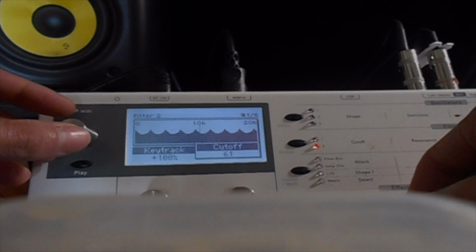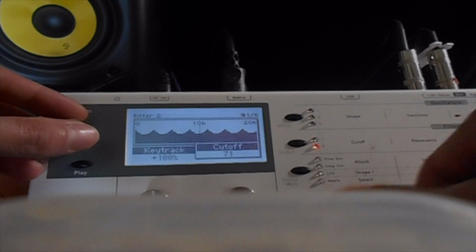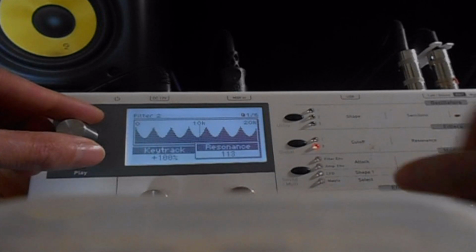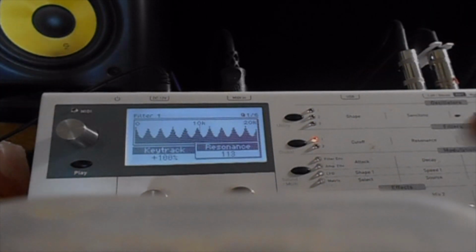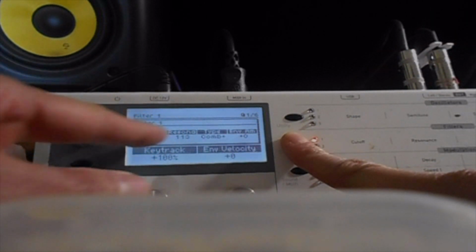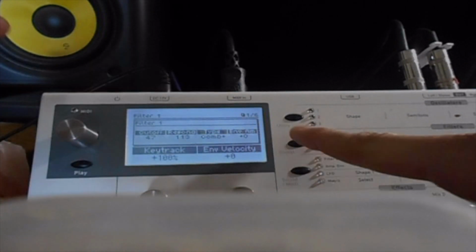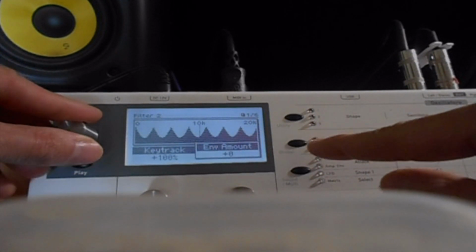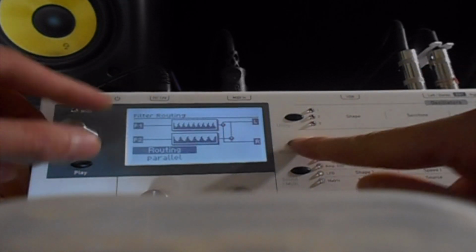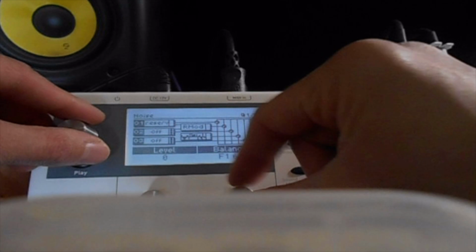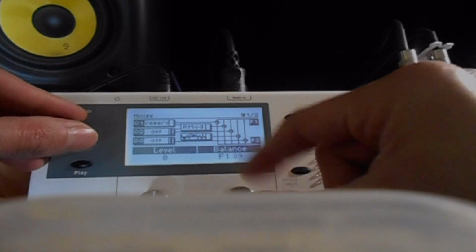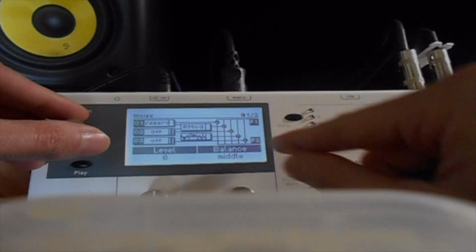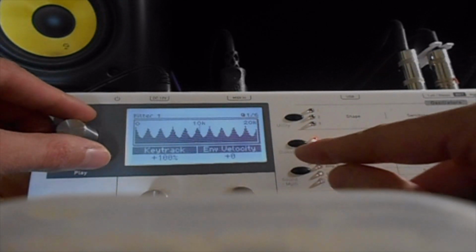I'm going to turn this one on 71 octave-wise, right? Take this filter 2 up to 113, because filter 1 is only at 47. That's an octave, and it's at 113 comb plus. I'd take this envelope amount off. You don't want any envelope amount on, and you don't want it in series. When you go over here to noise, take the noise balance and turn it to the middle. So noise is going through both of them. This would make the dual manual.